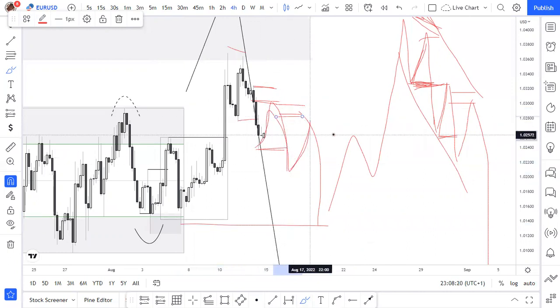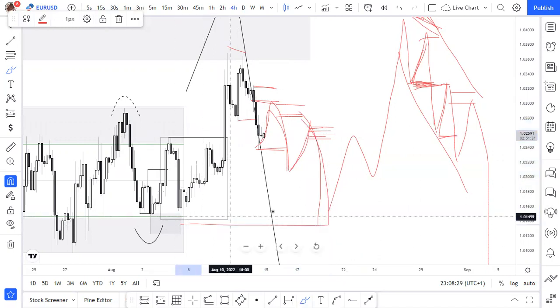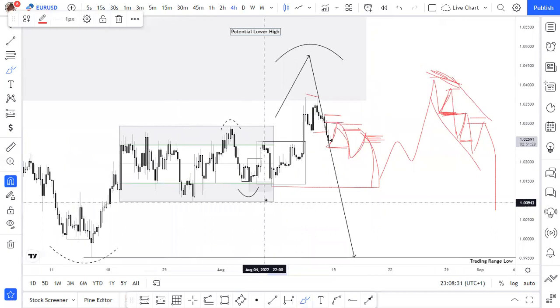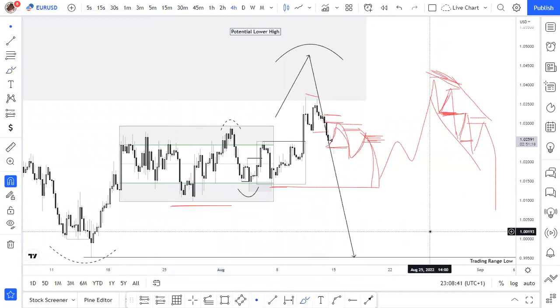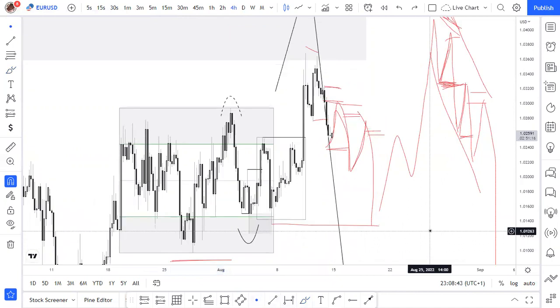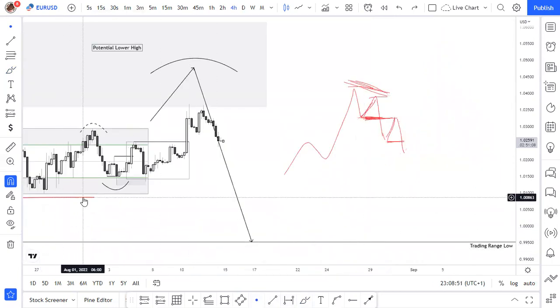I can then look for sells, still using my confirmation, and that's my 1 minute confirmation for entries. Then you can target this low, or even this low here, or even this low. So it all depends on what the market presents to us. We just basically prepare ourselves for whatever the market is going to be doing next week. So that's it for Euro USD.